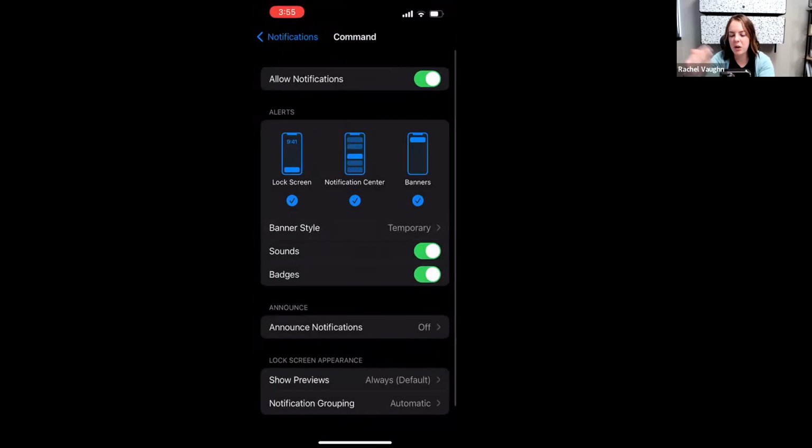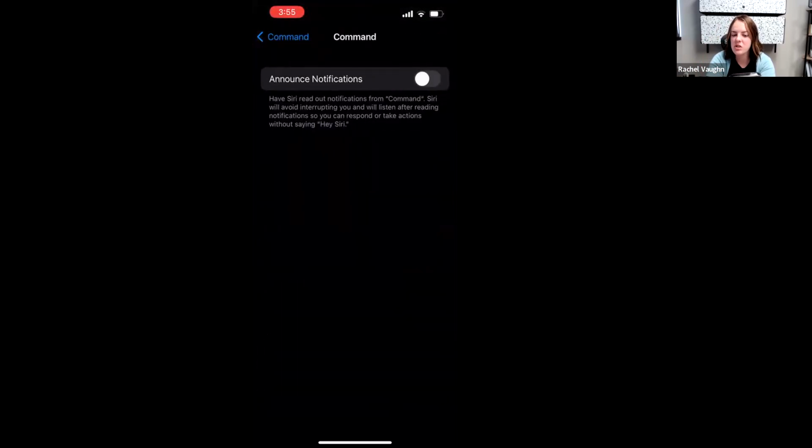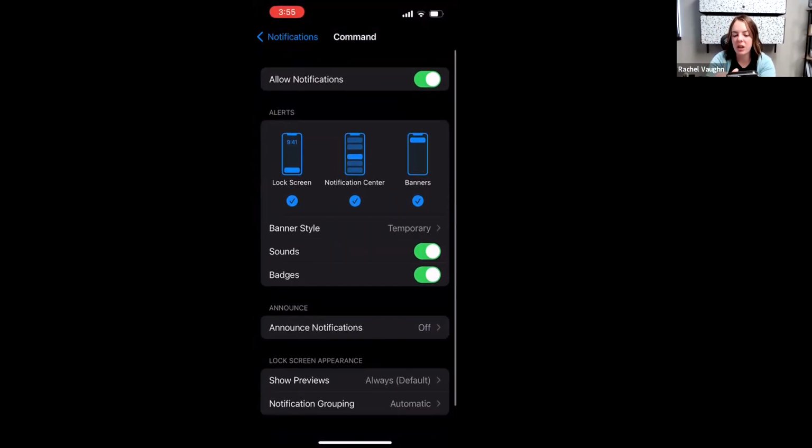That's just, do you want it there and it goes away, or do you want it to stay forever? You can turn on sound for your notifications. You can turn on badges, which are the little red circles in the top right corner of your apps that I do not like, but I put them there because it's important to me. And then announce notification. So Siri will say you have a notification if you really want to. That's where you set up and make sure that those settings are turned on, so you are getting the notifications from the app.